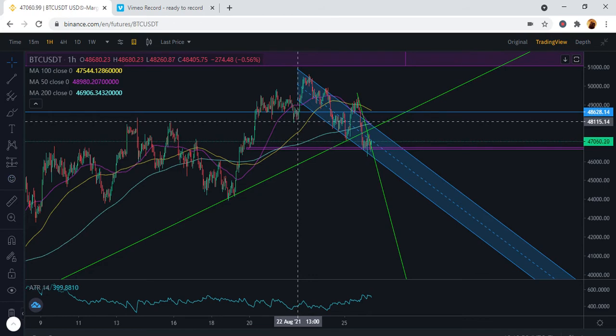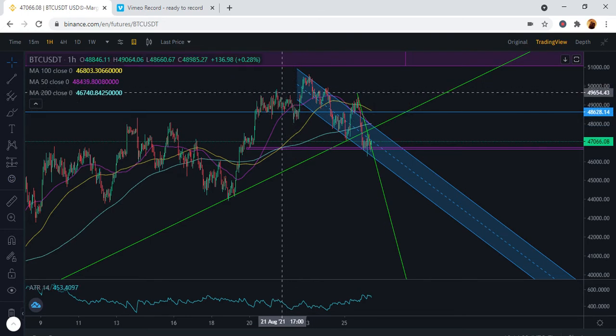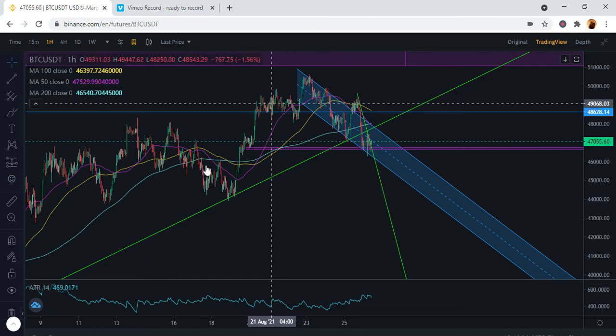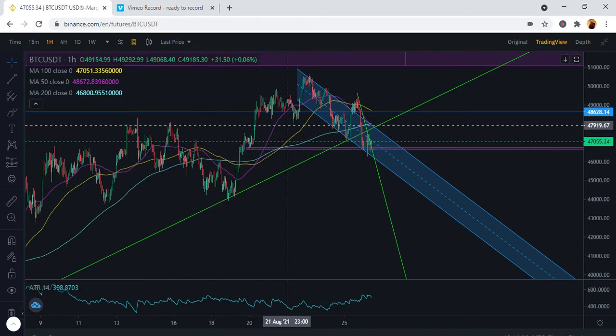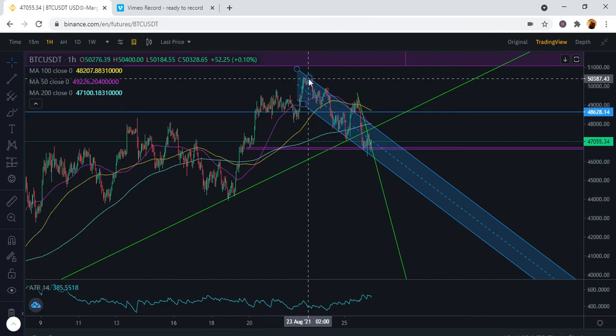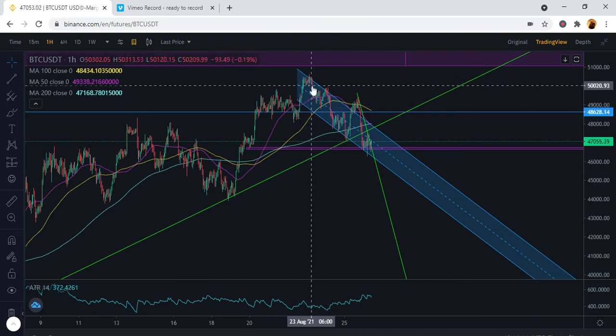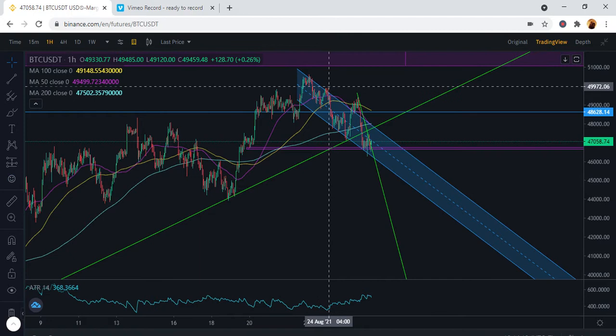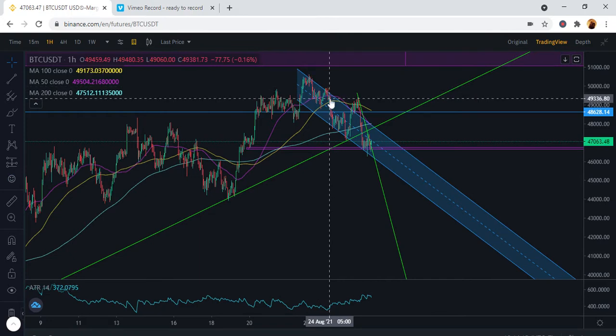You can see right now it retested it, and at that point I would have taken the trade probably up to this point, because I don't like taking too much risk. I'm not greedy and all that. So you can take an opportunity there. But the trade got up here, and it started coming down, showing a sign that it's as if it's retracing.